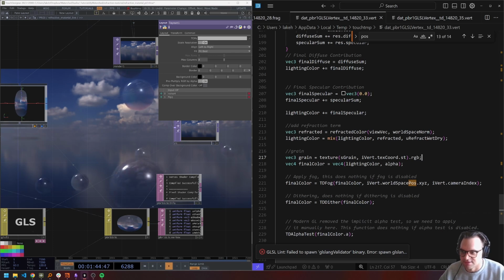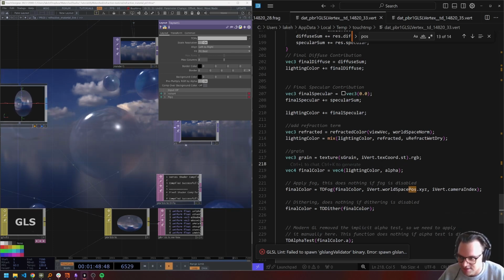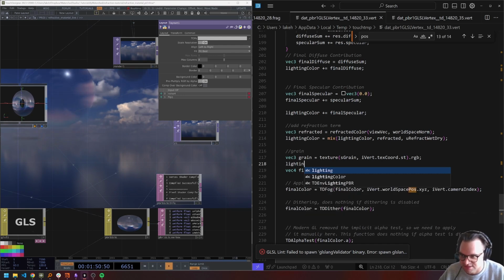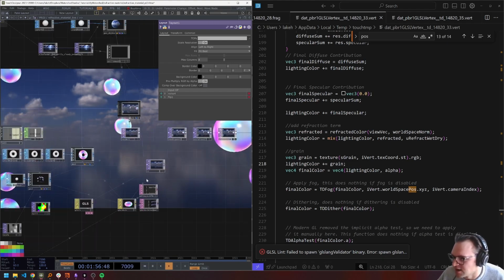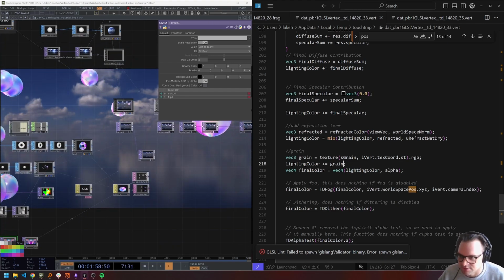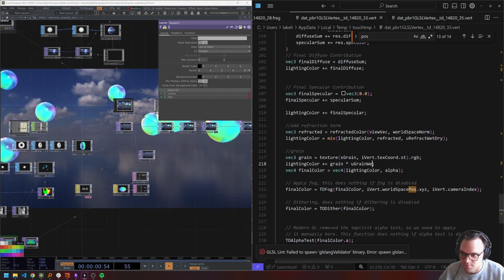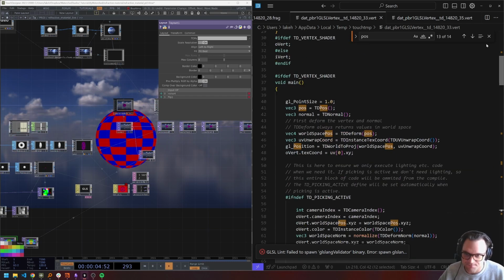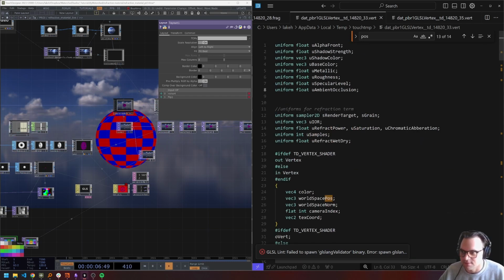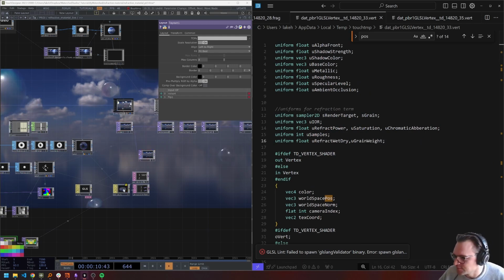So this is sampling our grain now. And so it is pretty simple. We can just say lighting color plus equals grain. Now this is kind of insane, right? So maybe we want a parameter. U grain weight. This is another float, so we can add it as a float.